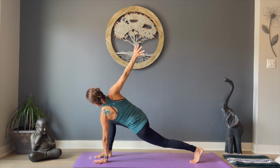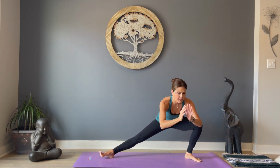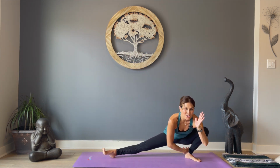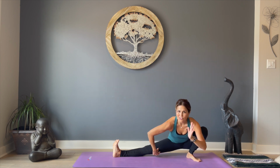Exhale, Skandasana. Big move here. We're going to turn to the left and lunge right into this left knee. See if you can sit down towards your heel. If not, that's okay. Straighten your leg. Just come down as far as you can. Straighten your leg. Nice stretch to the inner thigh.